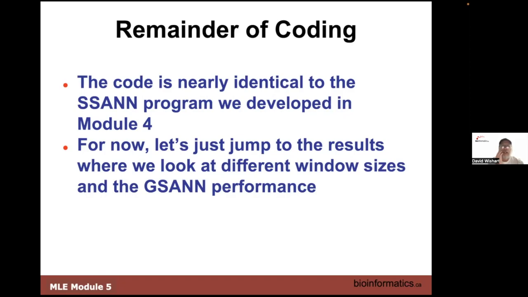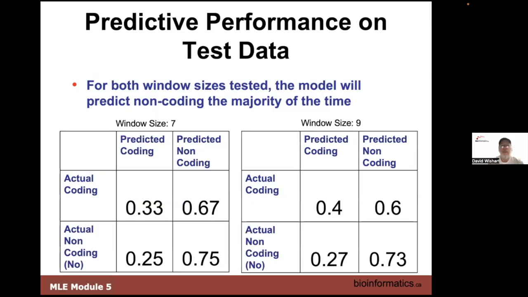And then we can look now at the gene prediction neural net performance. We can also look at how big the window sizes are, because we tried 17, we tried 9, we tried 7. I'm just showing the ones that actually performed better. So the initial one of 17 didn't do so well. So we started dialing back, and this is the confusion matrix.